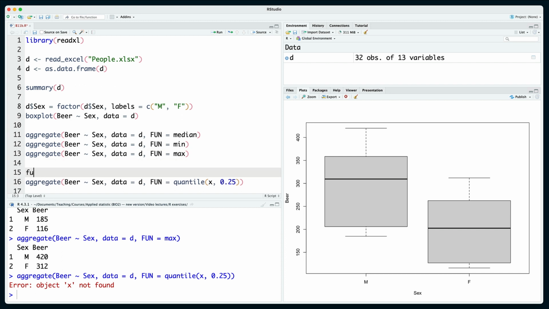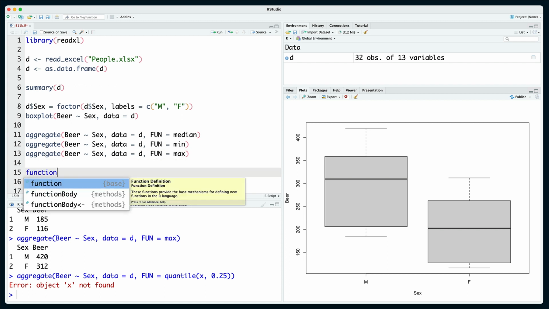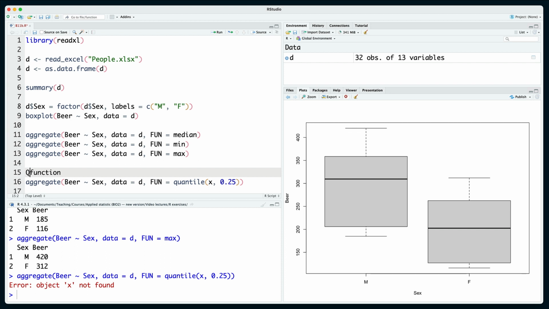You can say function, for example, let's look like this. Q1 equal to function x, and then quantile x 0.25. So I create a special function which takes only one argument x. It doesn't require the second argument, and then it computes the first quartile for x.